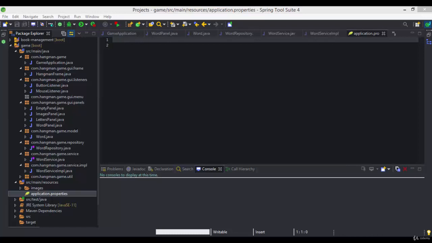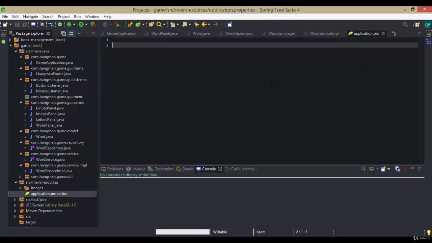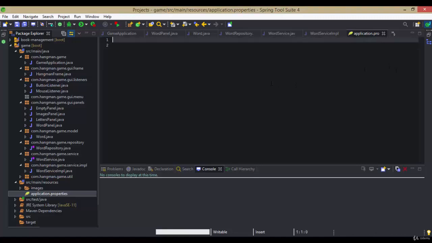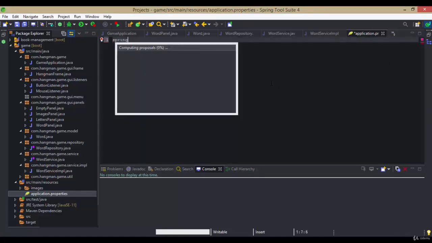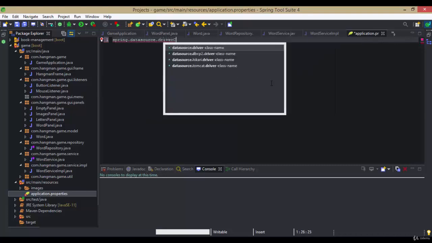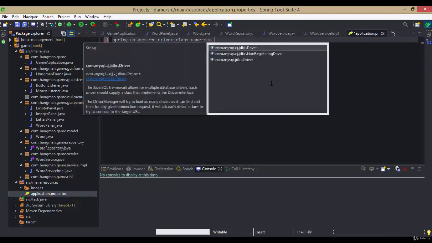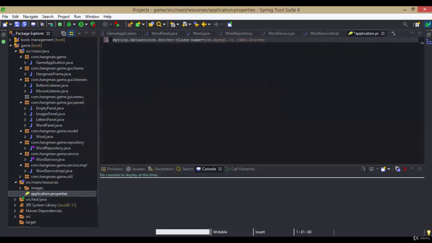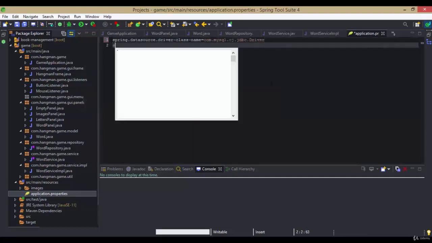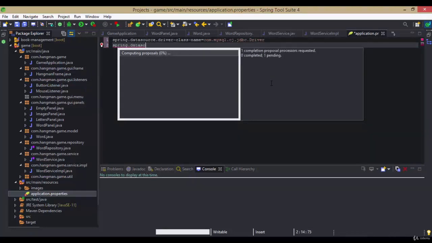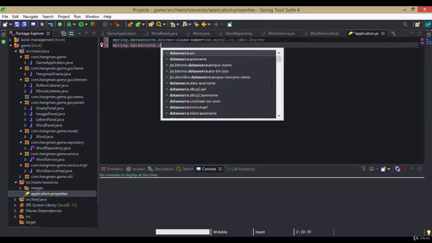Now an important step is to set specific properties in our application properties file, so that Spring will be able to communicate with the MySQL database. So we'll set the Spring datasource driver class name as the class name that corresponds to the MySQL instance.